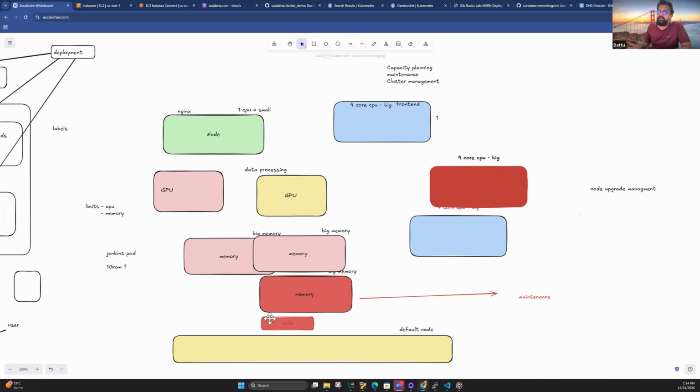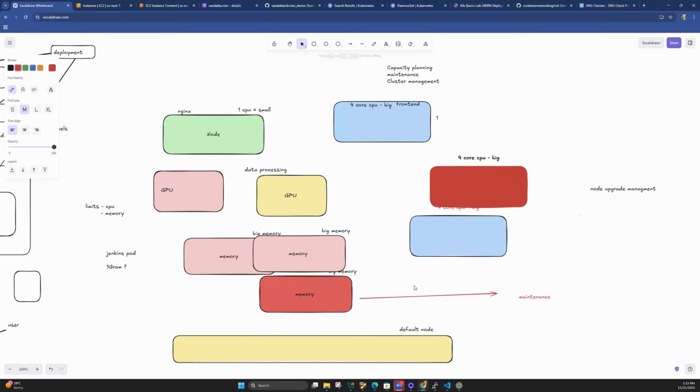But that's okay. You don't need to create a new node. So you want the new pods to schedule only on both of these, not this one, right? So this one you will mark for maintenance. We can get to know how to do that, but you got the context, right?